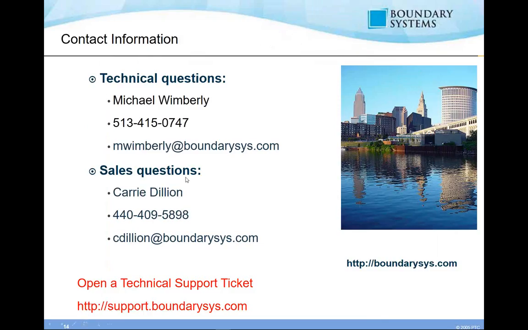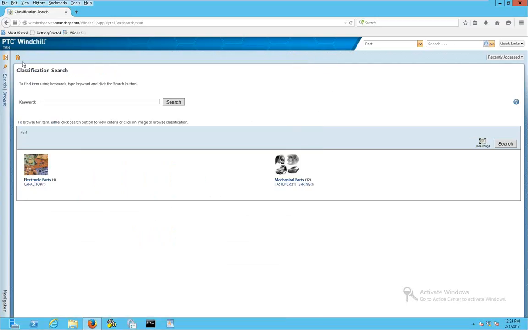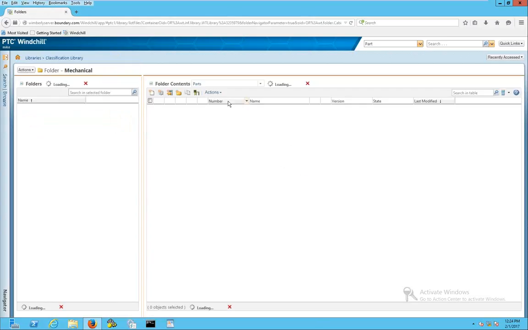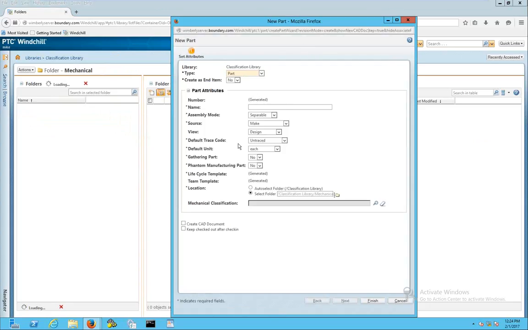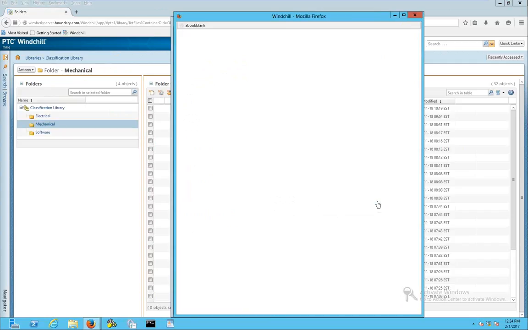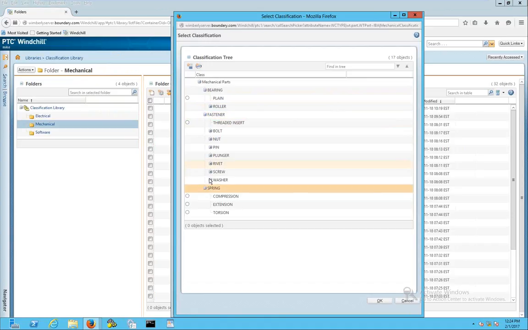So if you have classifications and everything set up inside of your models or in your parts, if I go into my library, let's go into here, into folders, and I'll just simply come in here and go in and create a new part. Now it's going to be simply a part file. Now what you're doing down here, because it's a part file, it's going to give me just a mechanical classification. So at this point, I would now go in and specify where I want to go, what type of classification I want to assign to this. So where do I want to go through and put this as far as classification wise?